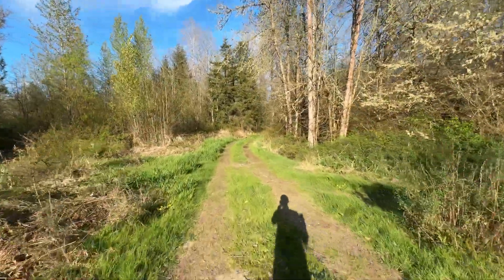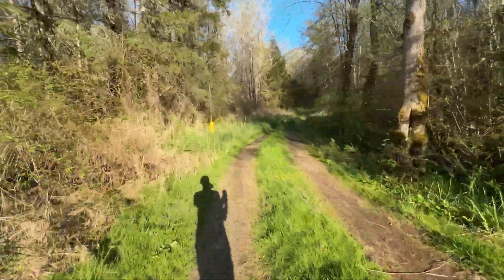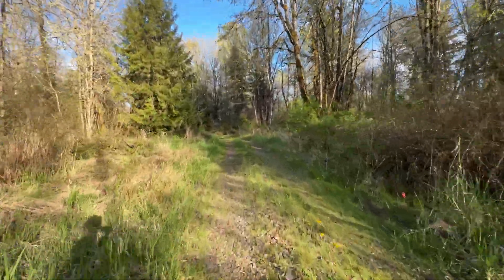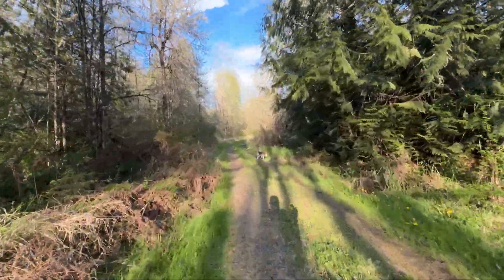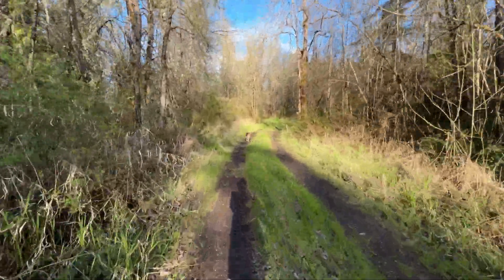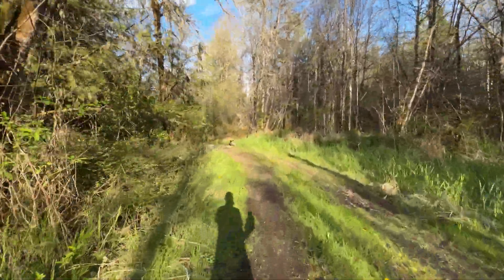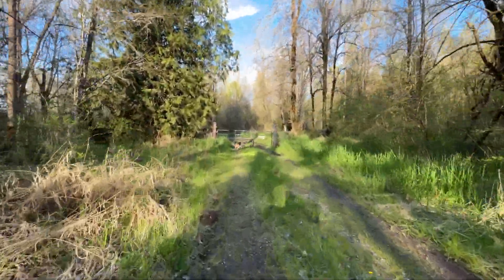We're going to speed this section up. This is the driveway — the cabin is behind us, and this is about a thousand feet. You can see there are some sparse parts in the trees, but it actually fills in pretty well. This is the entire length of the driveway shown on the map. The trees are approximately 40 feet tall in this area, and the hub inside the cabin is sitting at around 5 feet tall on a bench, so the signal is definitely going straight through the trees.